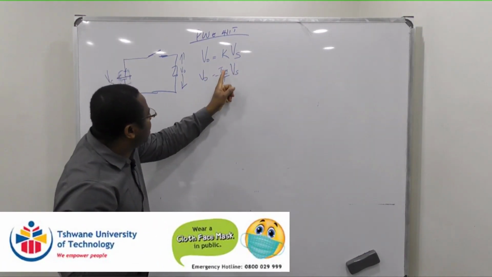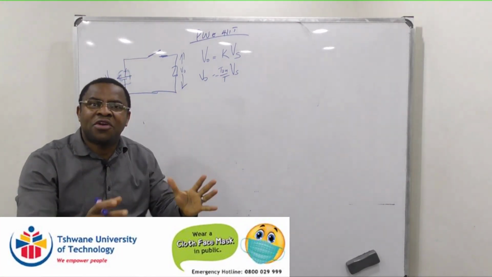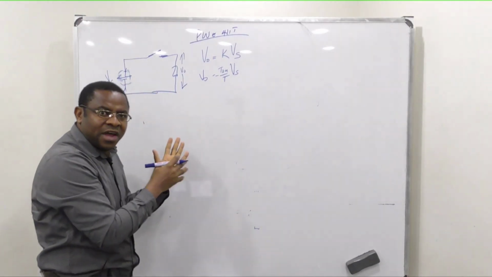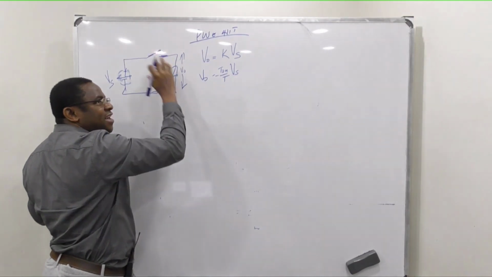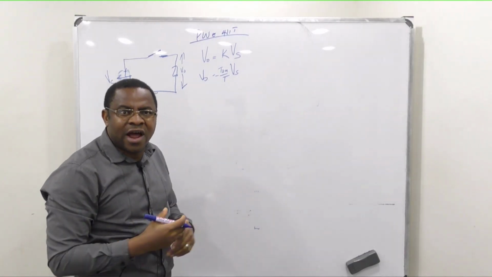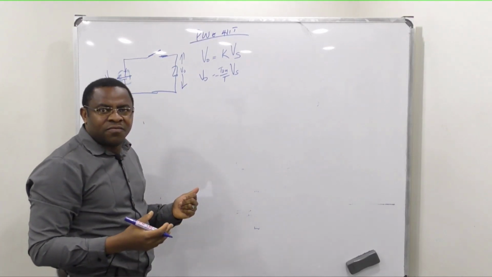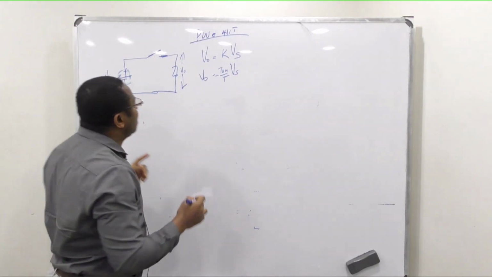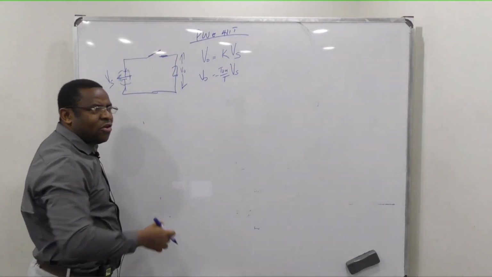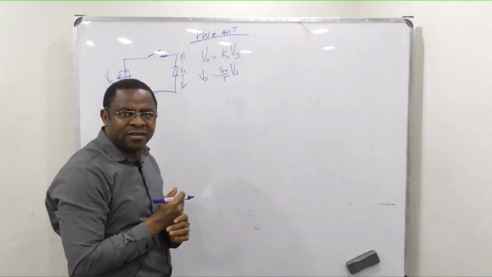And then we say, how do we get this switching? Who will be here to turn this on and off? We don't have to be there. We need to put a switch, something that can do that. So in other words, we are going to put a static switch here, which could be an IGBT, a thyristor, or a MOSFET. All these things need a signal. So for me to know the signal, if I put an IGBT, a MOSFET, or a thyristor there, how do I trigger it on? That is the first thing we're going to do.